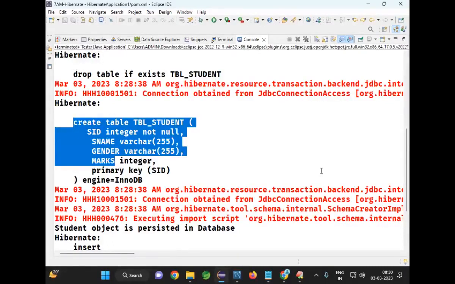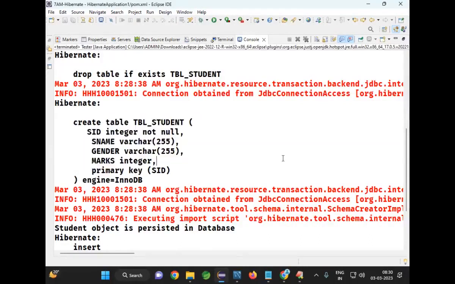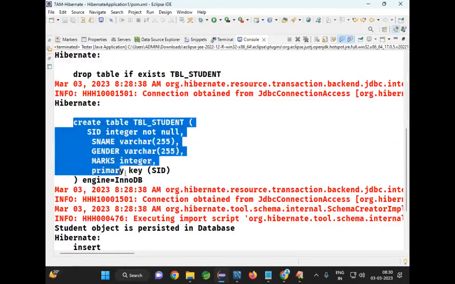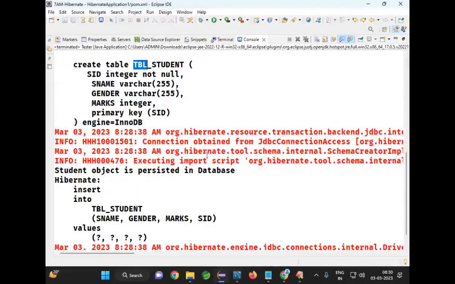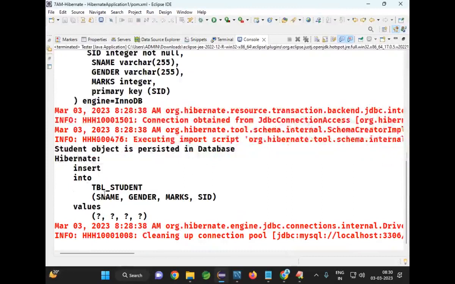Format underscore SQL. You see my code. I have included two properties there. One is show underscore SQL and other one is format underscore SQL. If I don't use format underscore SQL, you can see this entire query in one line. So you can't understand the query, right? So to make it properly, we used format SQL. After creating the table, next what Hibernate did? Insert.